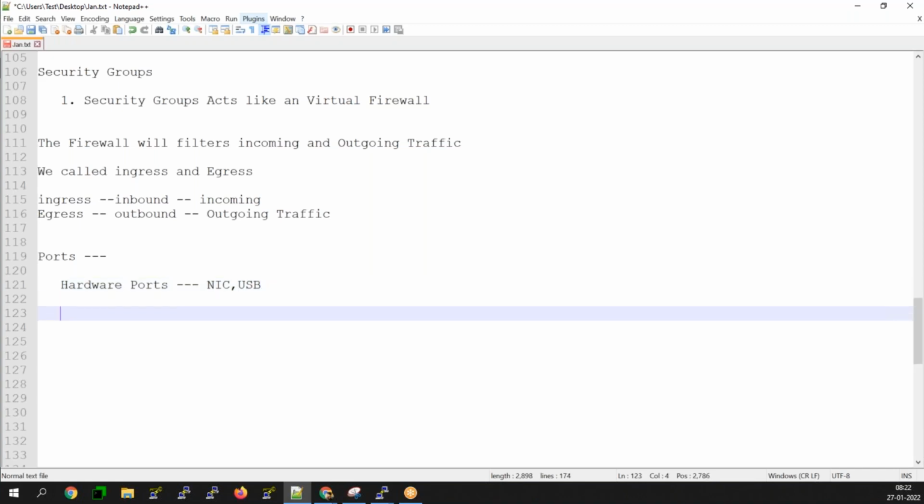And coming to the second one, you have software ports.